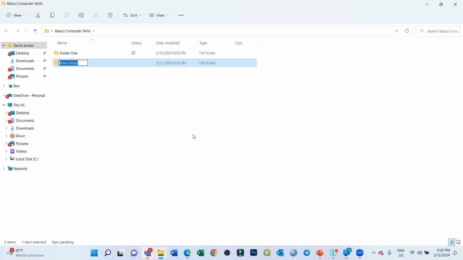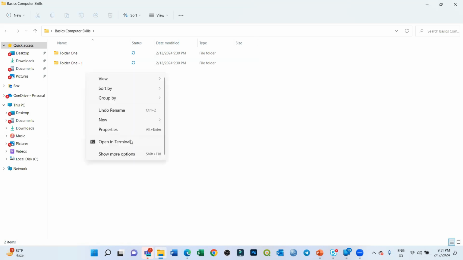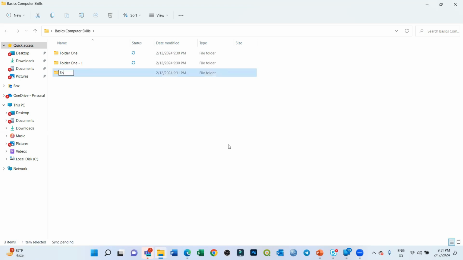So I can do this and say, okay, folder 1-1. This folder is supposed to be inside folder 1, for example. Then I will create another one. Sorry, I just want to show you something. I'll create another one and call it folder 2-2. All this, don't worry about this. So now, if I want to duplicate this folder, I don't want to keep editing the 2 or 3 and whatever.